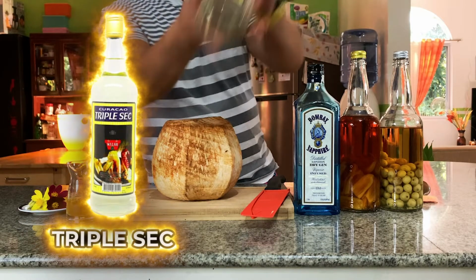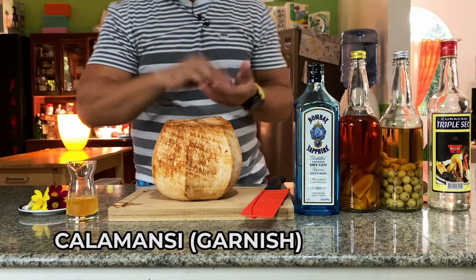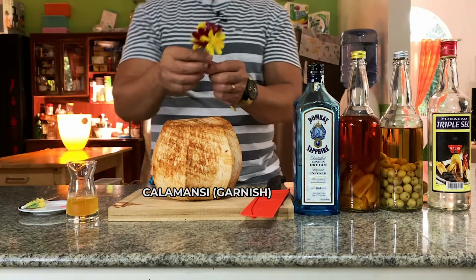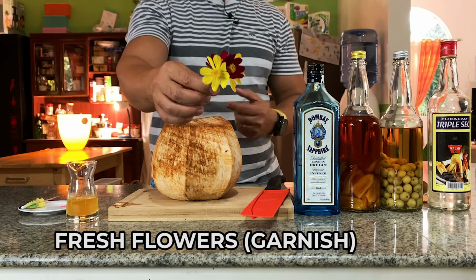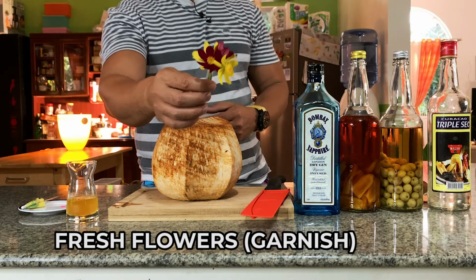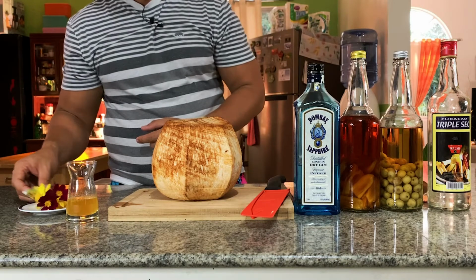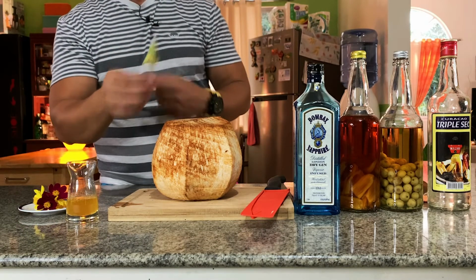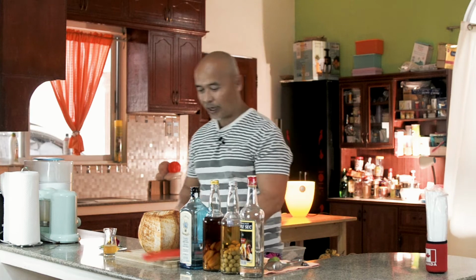Triple sec, and then we have the garnish with the calamansi also, and then I got my dog inside, and then the fresh flower. I get lots of flowers outside my house also. This is a fresh one I just picked outside, and then the umbrella, of course. It's a really nice, refreshing summer drink. So I'm gonna show you how to cut also.